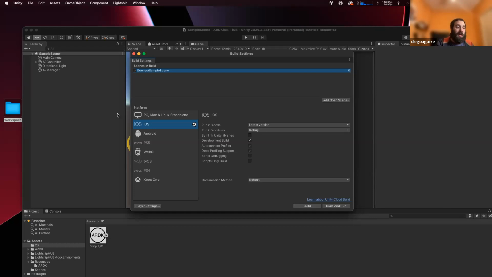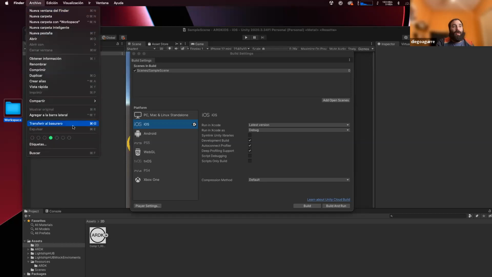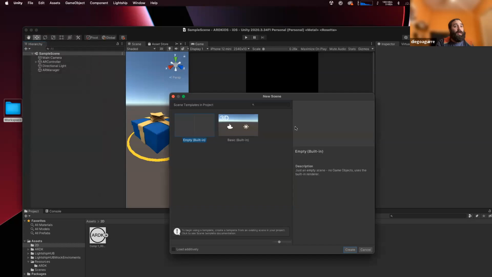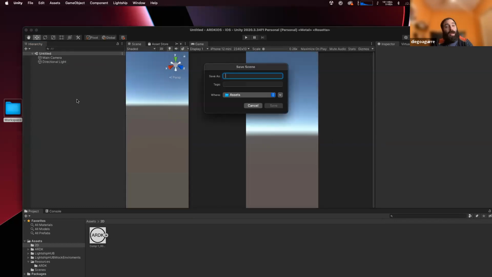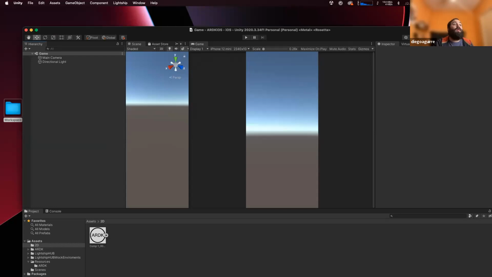So what I was going to say is that some time ago, I discovered the hard way in a hackathon that every time I compile the application, I recompile everything, scripts and many things that I don't need to recompile. And whenever I make changes in the project, in this case, I was going to create a new scene, like this one that has the camera and everything. I will press Command S to save it, and I will name it, I don't know, game. I have my application, my scene name game.